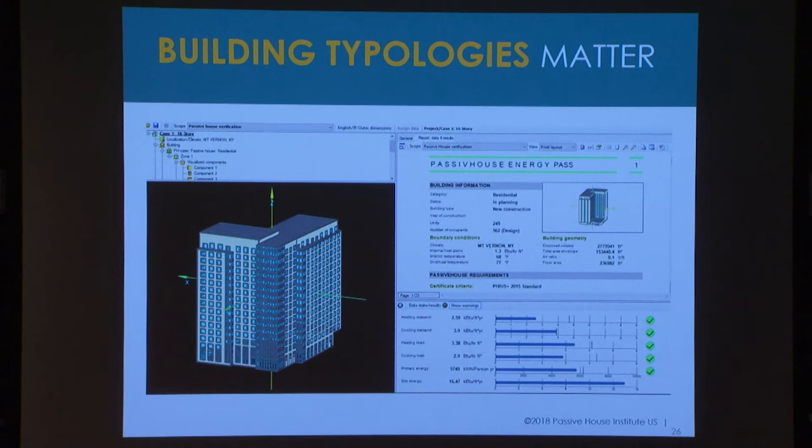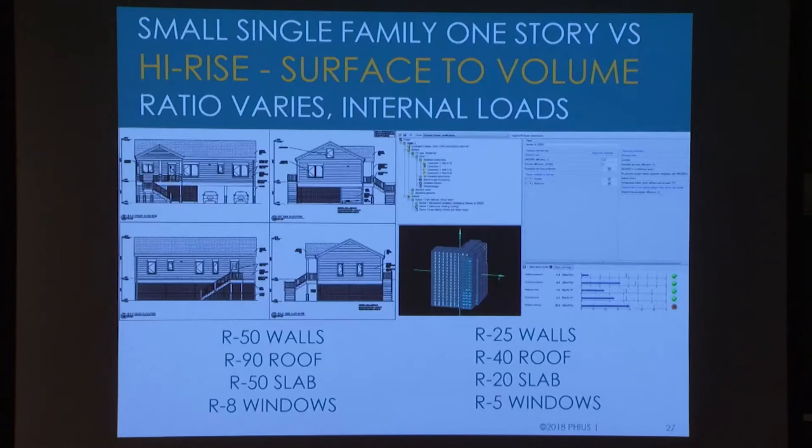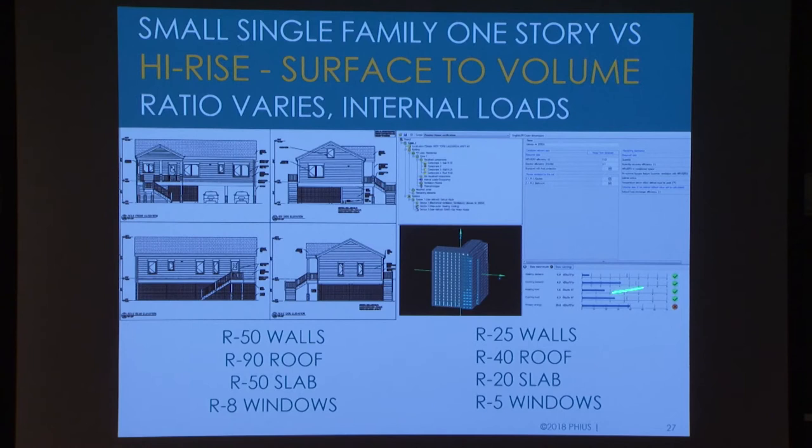Here are a couple more significant lessons learned — they also explain why this is taking off in the multifamily sector. The bigger the building, the easier it gets. We had the opportunity to work on two very drastically different projects in New York City. One was a Staten Island rebuild — a very tiny single-family home that was even lifted off the ground, worst-case scenario from a thermal perspective, with ambient air around the whole thing and a poor surface-to-volume ratio. And we were working on a very large 250-unit multifamily project. The difference in R-values for the components is really significant.